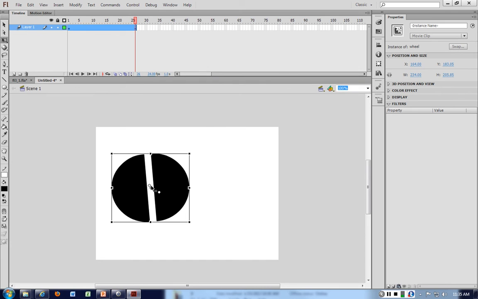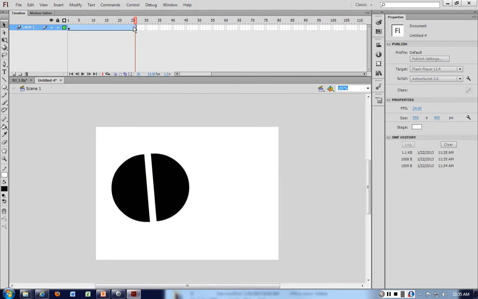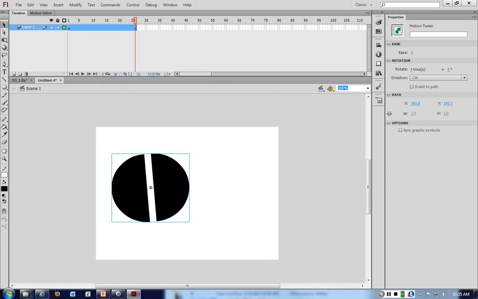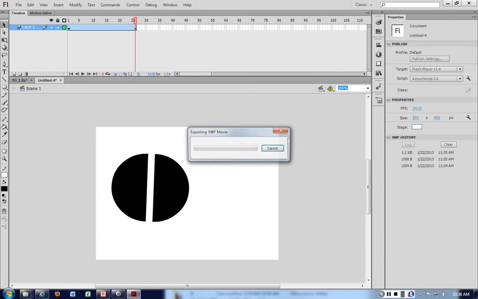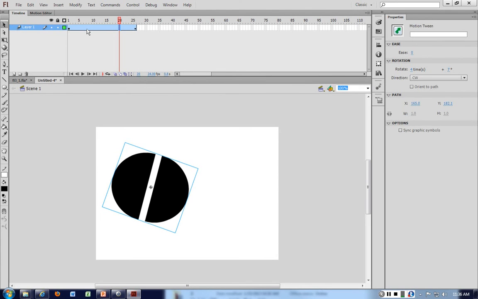So what you do is when you convert it into a symbol, you select it, then on the right side under properties, select the timeline, and you will see the direction you want this object to rotate. The option is counterclockwise or clockwise, the number of times, and the number of increments, or degrees. So I could slow that down, I guess. It's a bit too fast. So let's just do it once.